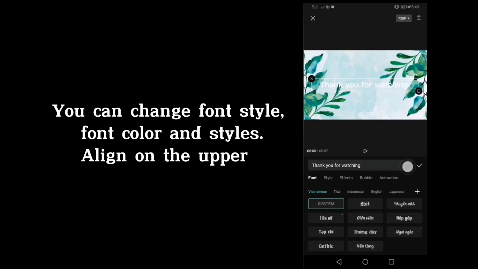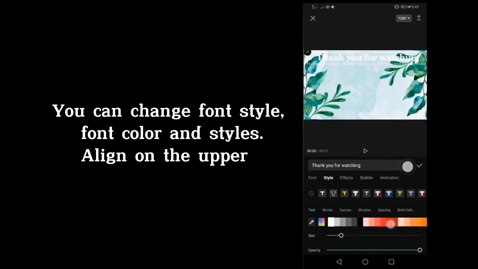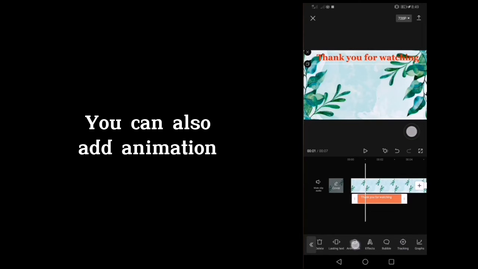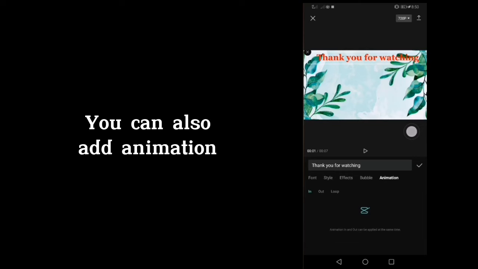You can change font style, font color and styles. You can also add animation.